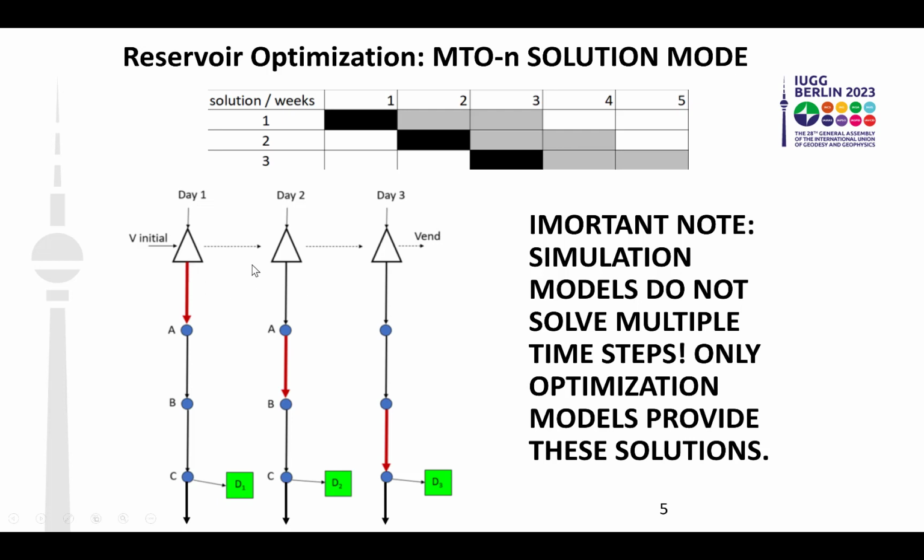When we are solving reservoir operation using an optimization model, we can solve more than one time step simultaneously, as is shown in this diagram, such that the releases made in the first day, which are shown with the red color in the first channel here, will take some time to propagate to the next channel in day 2 and to the next channel in day 3. And if the affected area is located at the end of channel 3, then it's the releases in day 1 that will have to be routed and combined with additional tributaries and diversions until they reach the designated area at the end of channel 3. So it's necessary to solve the system for 3 days simultaneously.